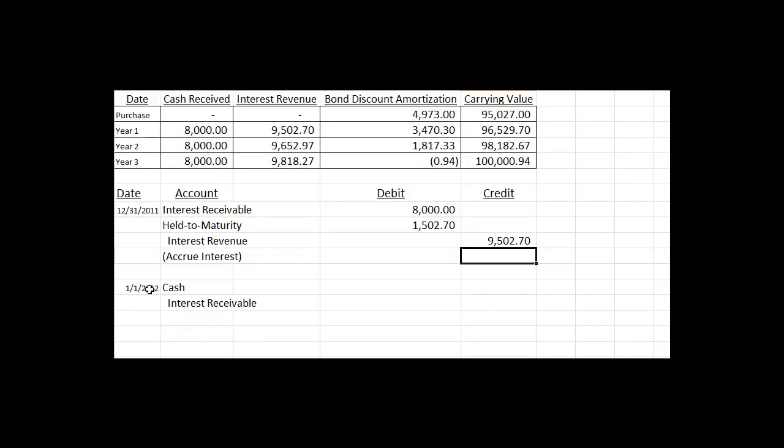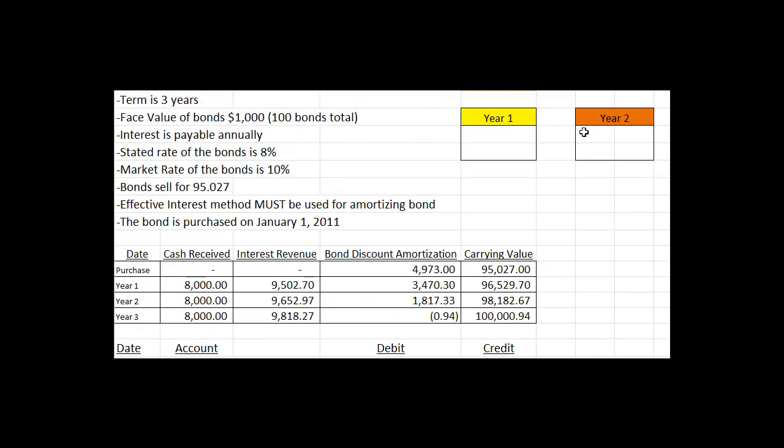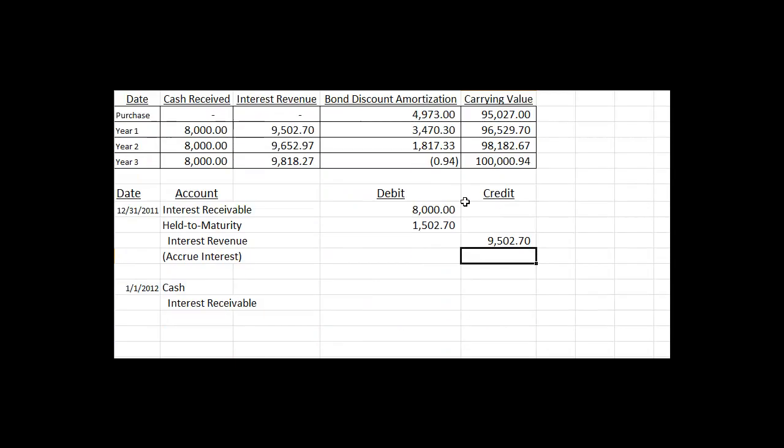Now, the other part of this problem asks you then to record the receipt of the interest, and this is very easy. If I go back up to my boxes here, what I'm saying is at the beginning of year 2, I'm going to receive cash on January 1st, because that's what the bond says. So I'm going to be receiving interest on the 1st of each year. So when I receive that cash January 1st, I'm going to get only $8,000 because that's what the bond has agreed to pay. And so my journal entry to record that interest payment is like that. That brings us through, if you're following along on your worksheet, requirement number 3.